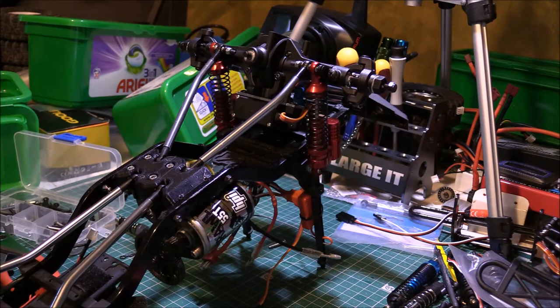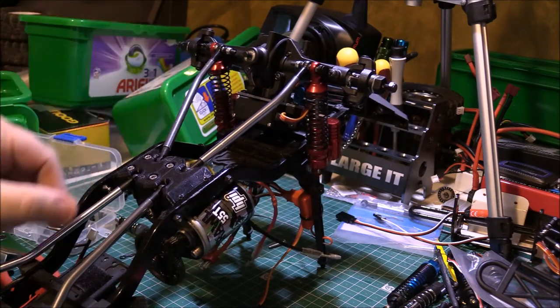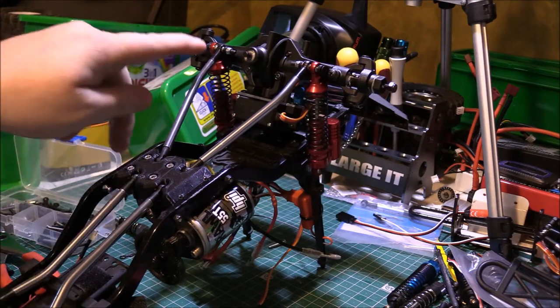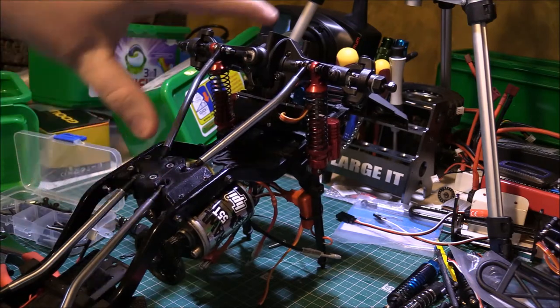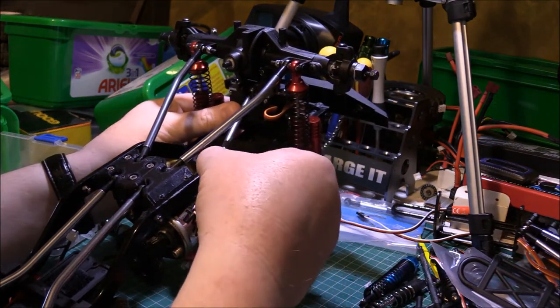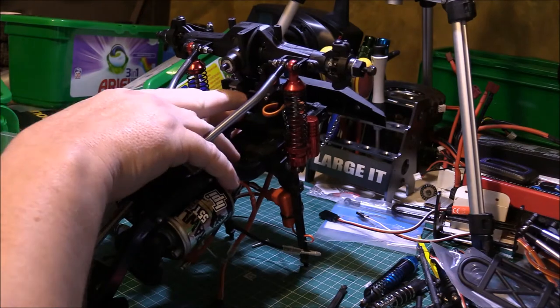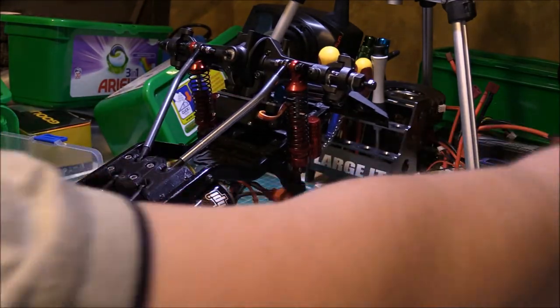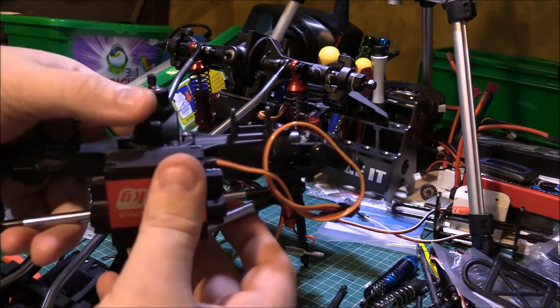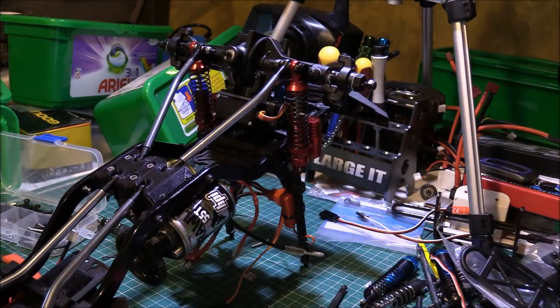Moving on slightly, what I've got is some shocks there. I put the bent links that are here - these are from the motor mount to the axles. Then I have to put straight links into here and then bolt them up to the other axle. I have to bolt them up to that top link mount just there. So it's coming on - this may be wrong and in a few frames time you'll see me stripping it all down again, but at the moment it seems to be going alright.